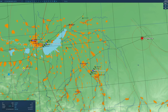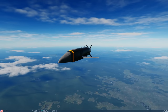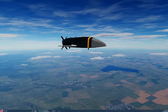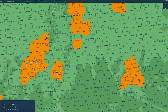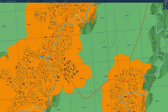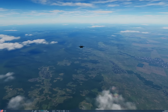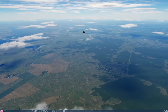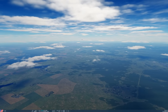In real life, these MALDs can be actually quite intelligent. They can replicate different aircraft, they can do all sorts of things, they can follow waypoints to look like aircraft doing missions and stuff like that. The latest version of the MALD-J actually is an ECM platform, so it has different electronic countermeasures also. Yeah, I'm sure they're extremely complex. Yeah, but still not as expensive as a cruise missile.